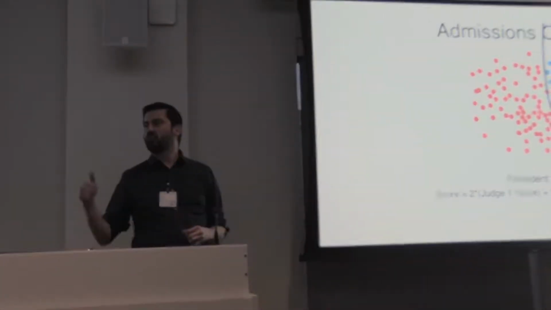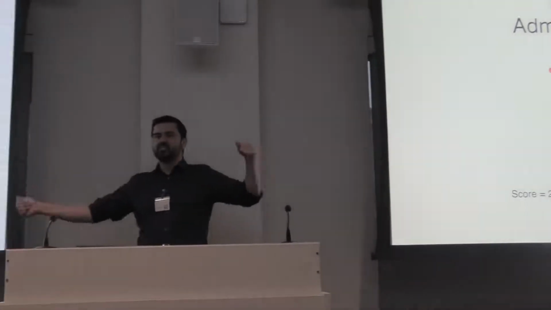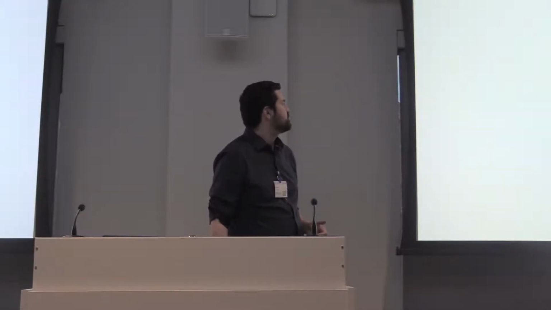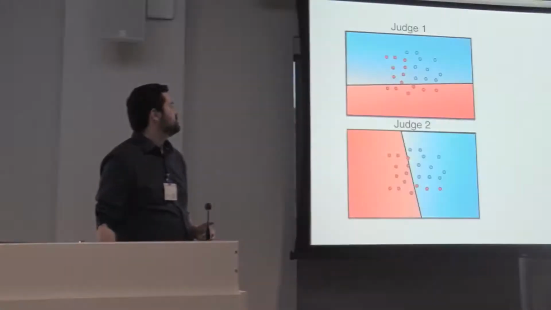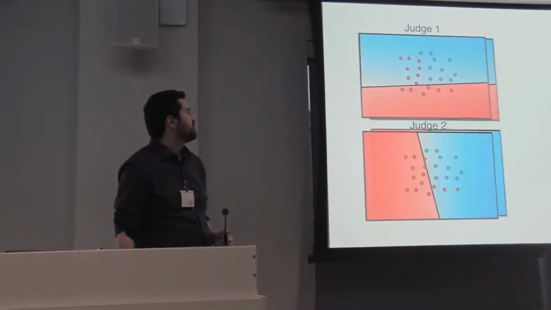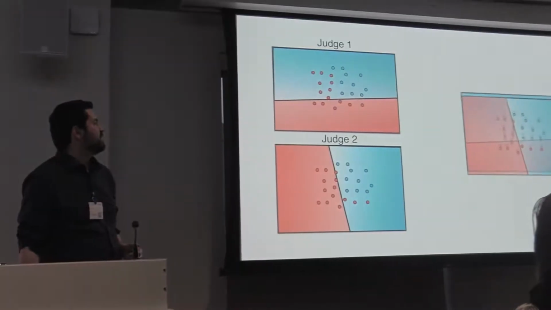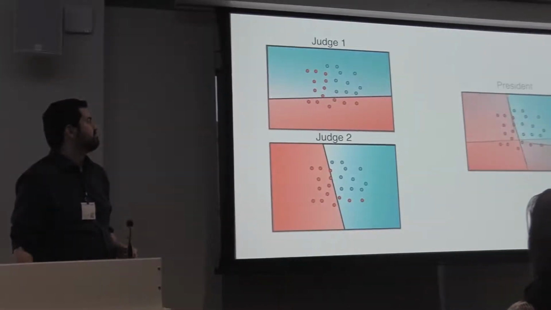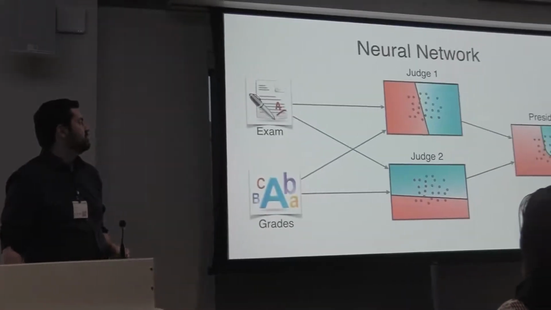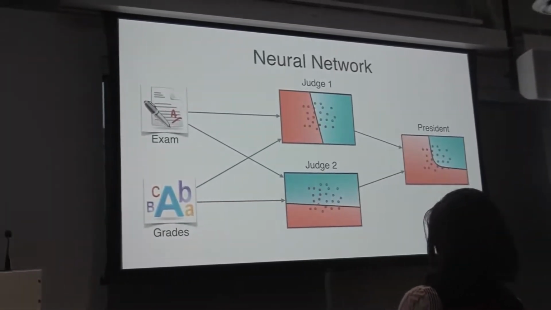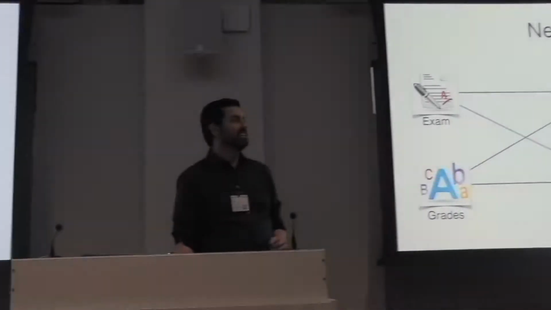The president just takes the score from one judge and the score from the other judge in some linear combination, and makes a model out of the results she got from the judges. And that's the idea. So this is the mental picture I have now. Very similar as before, but you take your 2 models and combine them, and in some smooth way you get this nice curve. Okay? So then basically this is how neural networks look to me. Okay, still nicer than Bob's image, right?